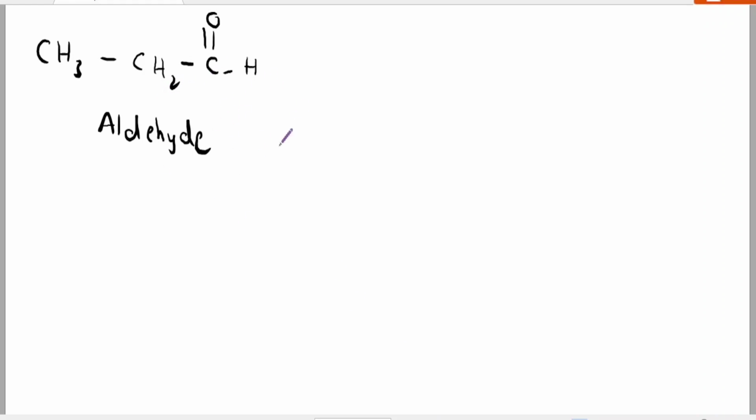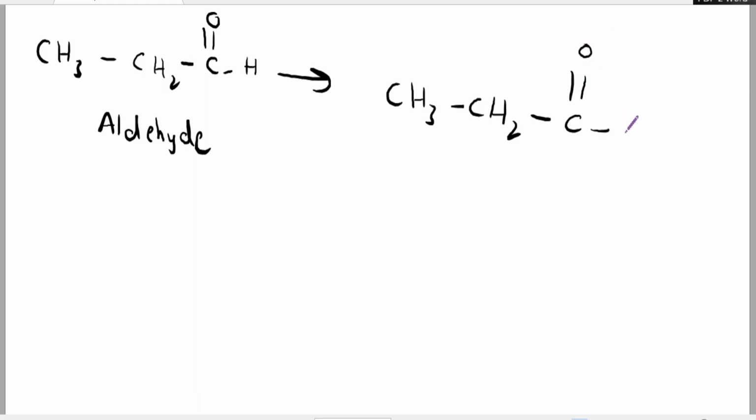Now, let's say I have this aldehyde right here, and I'm told to make a carboxylic acid from this aldehyde. There are two ways that I can make the carboxylic acid. First is the normal oxidation, where the R group remains as it is, but the hydrogen gains an O, so I get a carboxylic acid. But there is another way of making carboxylic acids from aldehydes, and that was the previous reaction which I explained.